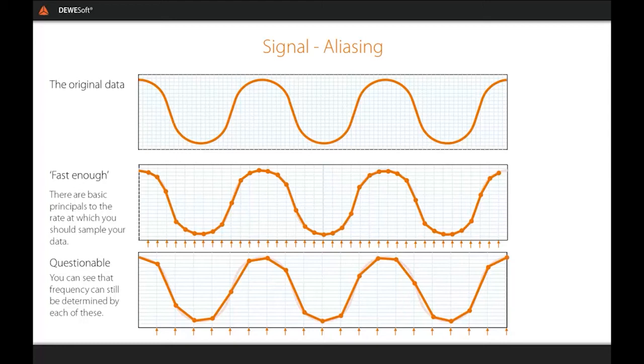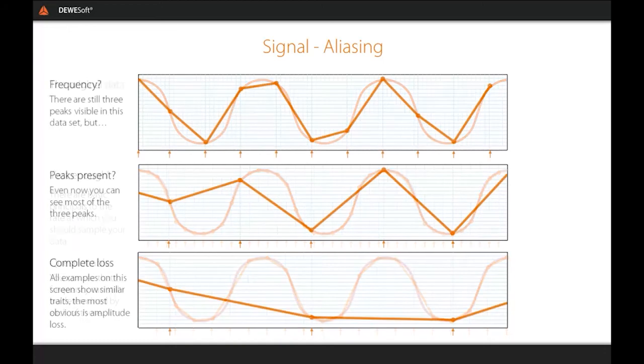You'll probably notice that the sinusoidal shape is easily discernible in all three of these. In fact, if we were interested in frequency, we haven't missed a thing. If the window is 1 second, we can see 3 Hertz across all of them. The arrows at the bottom indicate the sample points. Now, if we slow it down a bit, to a large degree we can still see the frequency in the upper image, and to a lesser degree in the center image. We can see the amplitude in the upper image to a certain degree, and we can see most of the amplitude. If we were looking for peak excursions, then we certainly would have got it statistically even in the second one. But in the third one, as you can see, it's fundamentally a total loss.